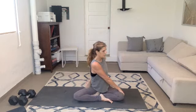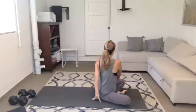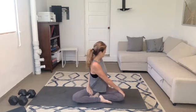If possible, your right hand will come around and grab the left inner thigh, or you can just place the hand behind your left glutes. Okay? Either way, take your first inhale to extend the spine upward, get a little taller. Exhale, bring out, pushing your right foot into your left inner thigh this time, and pushing your left inner thigh back into the pressure that your foot is giving you.